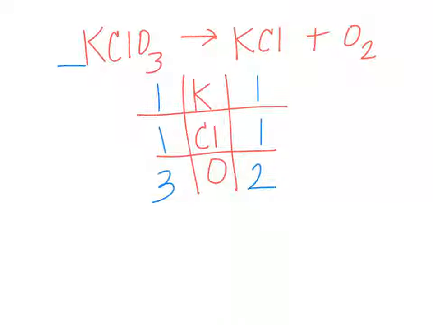So once again, when you balance an equation, we can only add numbers in the front, which we call coefficients. So by looking at the oxygen here, 3 and 2. Well, what's a common multiple between 3 and 2? 6, right? So to make this one 6, we have to put a 2 in the front. So that 2 times 3 will give us 6. And we go to the other side to make this 6. We are going to put a 3 in the front because 3 times 2 is 6. So then that makes that 6.